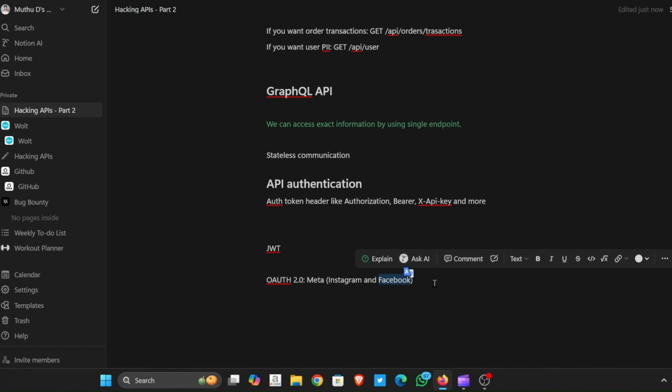You give authorization by using API tokens. The API token is sent from your Facebook to Instagram. Then Instagram authorizes your Facebook token without using your username and password. This is the safest method to authorize service to service communications. So this is the concept of OAuth 2.0.